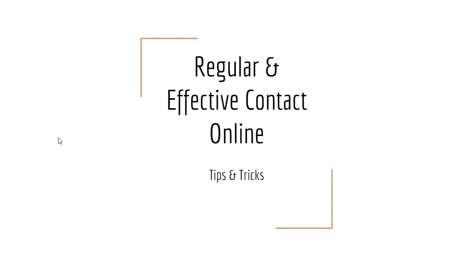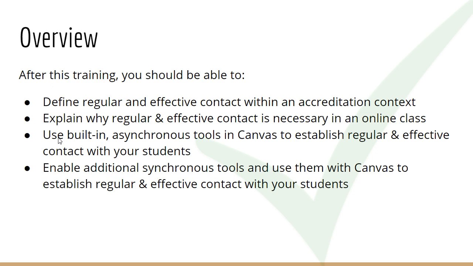Let's dive in. After this training, you should be able to define regular and effective contact within an accreditation context, explain why regular and effective contact is necessary in an online class, use the built-in asynchronous tools in Canvas to establish regular and effective contact with your students, and enable additional synchronous tools and use them in Canvas to establish regular and effective contact with your students.